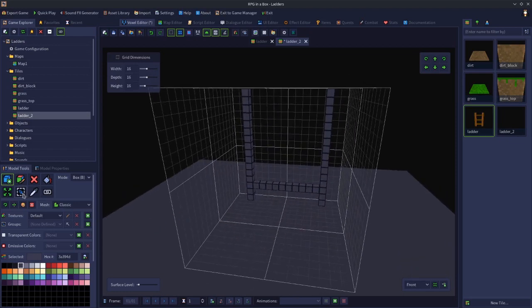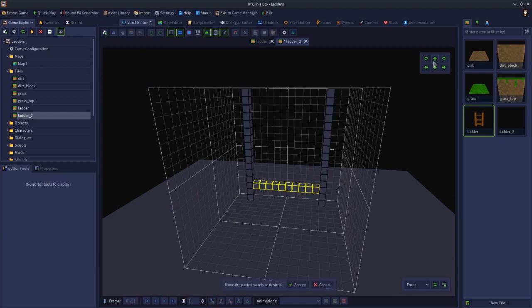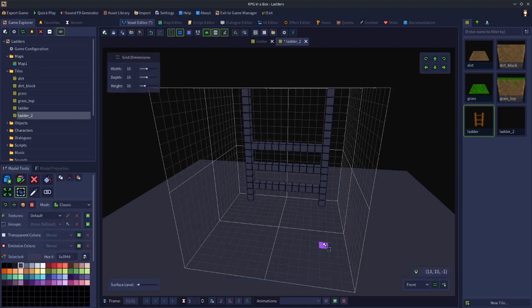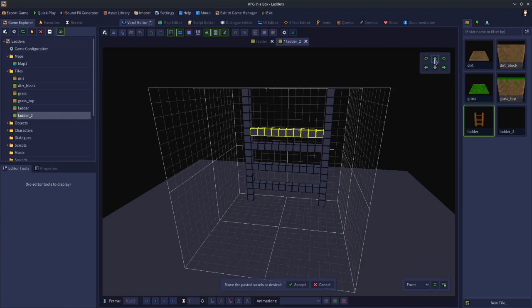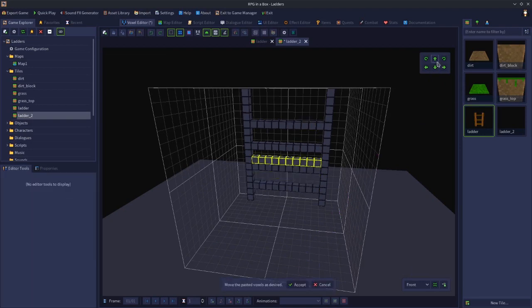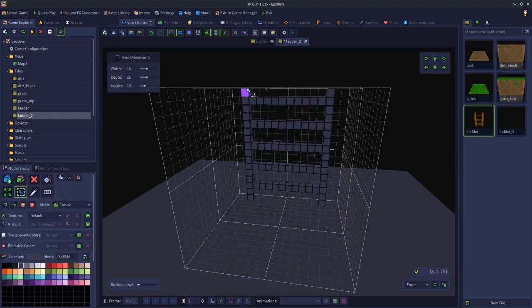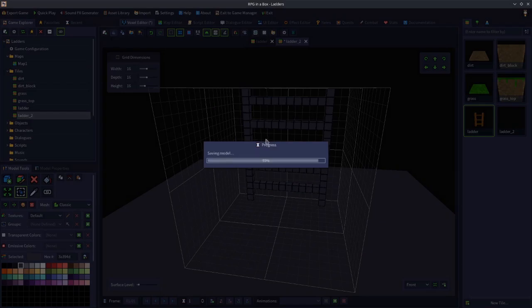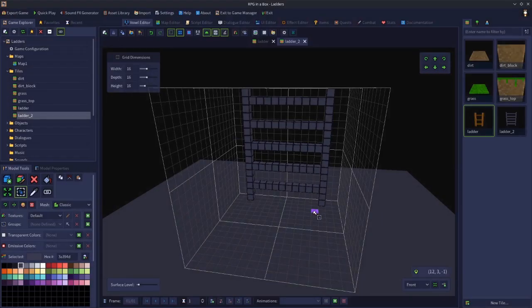Okay, and then we'll select the rung, copy paste, we'll go up a couple, accept, paste, go up a couple, accept, paste, go up a couple. All right, now down one, accept, paste, and then we'll just do two more, like so. It's not going to be completely symmetrical because there's one at the top, but a gap of two at the bottom, but it doesn't matter. The point is just to demonstrate. So there's our example ladder that we've just made.